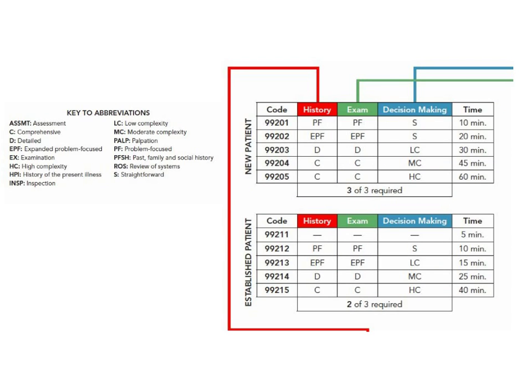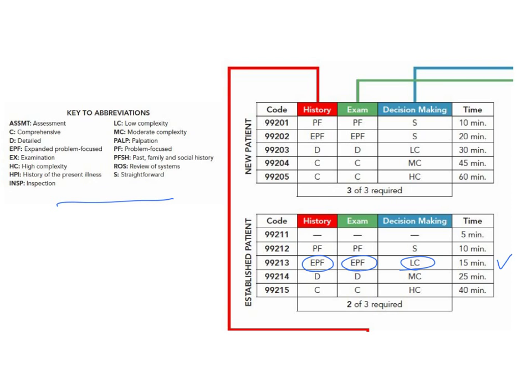Now here's where we're going to start talking about your note and what components go into differentiating between something like a 99213 and a 99214. So we're going to talk about the decision chart here and how you go about each one of these visits. So again, a typical 15-minute visit is going to be a 99213. And as we go through, I gave you the key of abbreviations here.